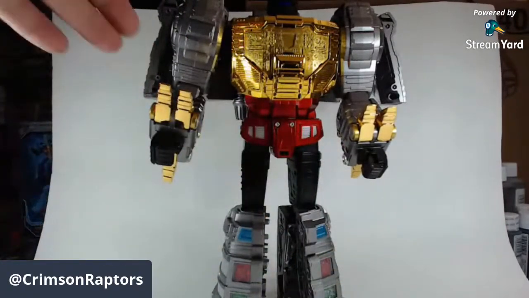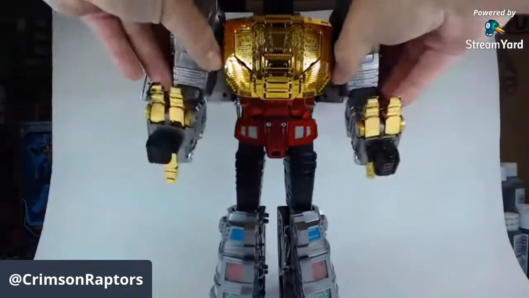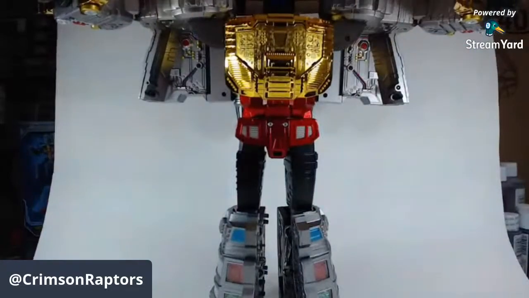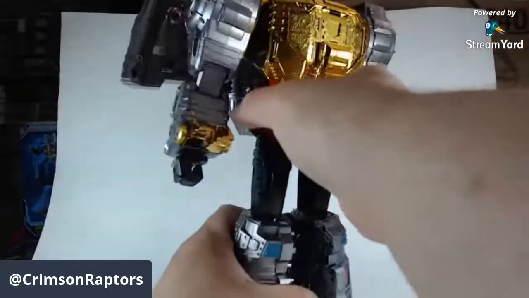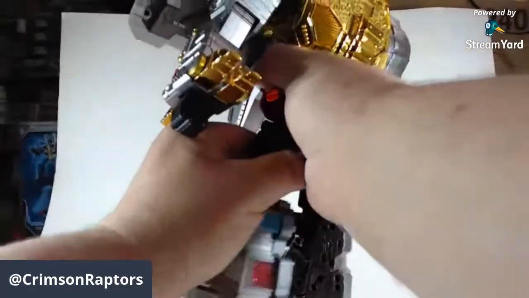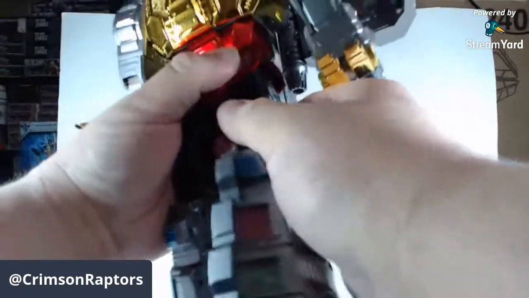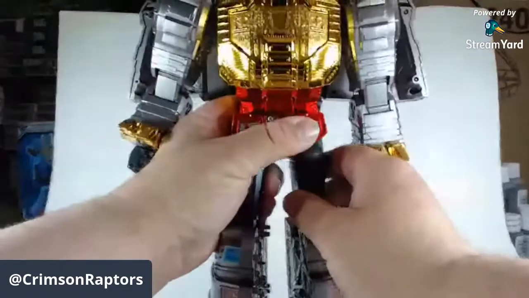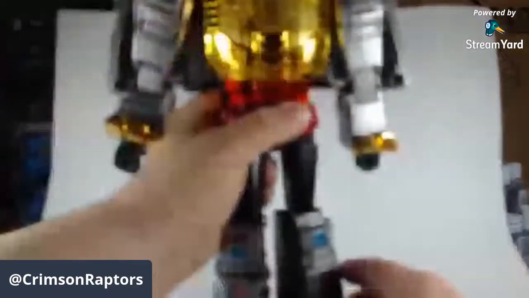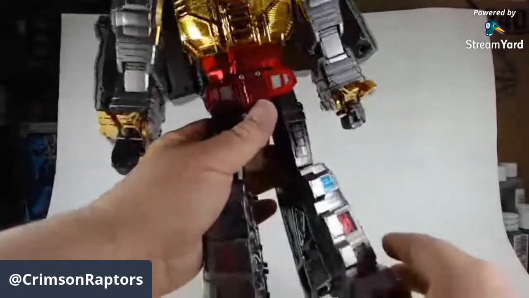So you've got your ratchets everywhere. His biceps are super ratchety all the way through. He's got ratchets in the knees, and ratchets in the hips too. They're kind of small, but there are a couple of weird design things I wasn't quite liking. I would have liked an ankle tilt.